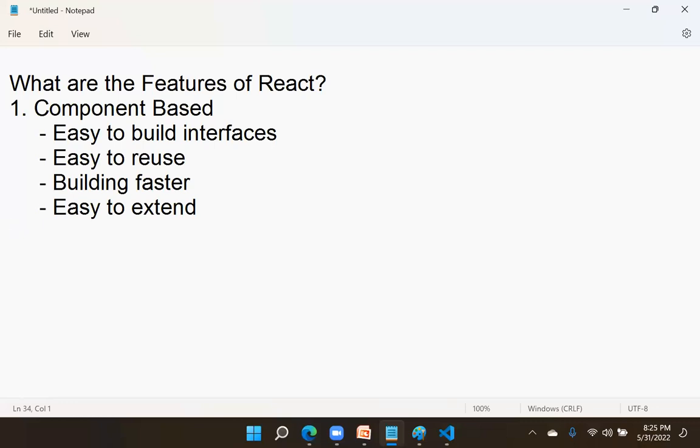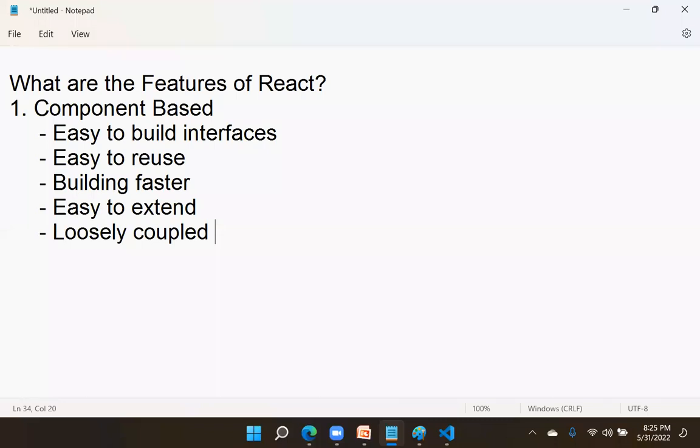Your UI has certain functionality. You can add another functionality just by adding a component. It is loosely coupled and easily extensible. Any technology which is component based will have these abilities.